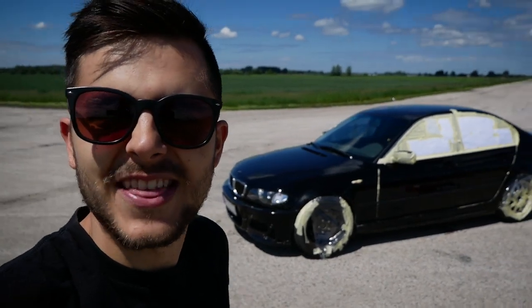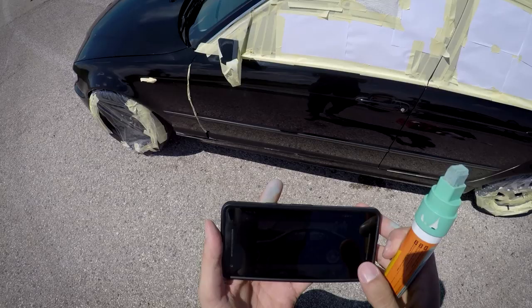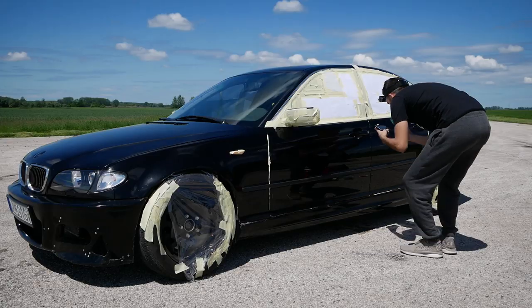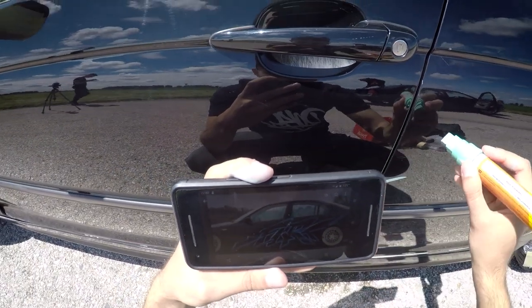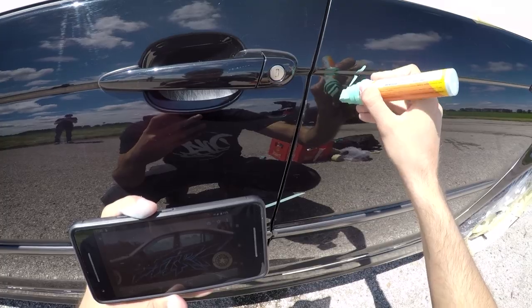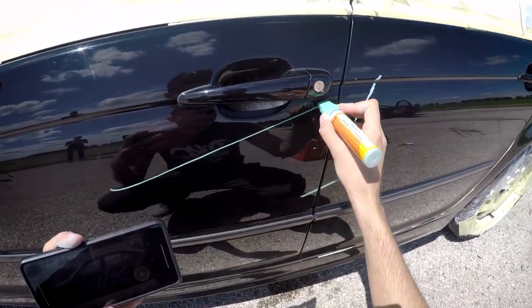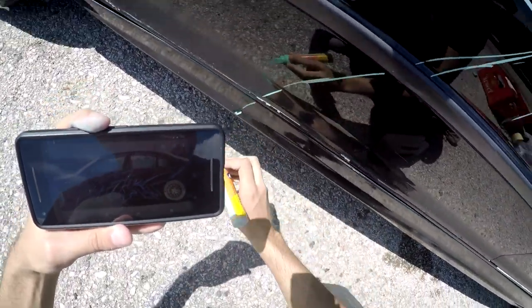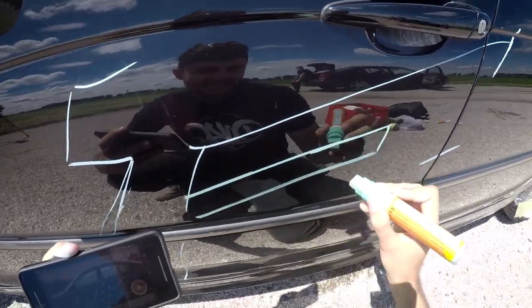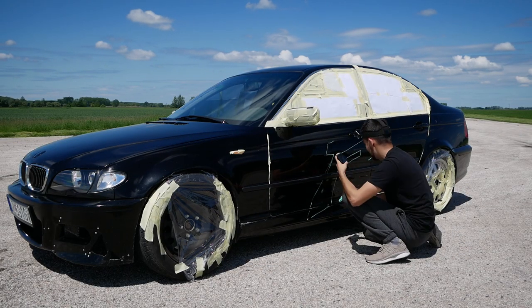So far I have to say that this BMW is in a much better condition than the previous one. Every time I paint on a car, the first lines are the most nervous moment. There is almost no space for mistakes, but at least the doors and the shapes of the car are such good rulers to get oriented on the canvas. And yeah, it's much easier to use a marker than a spray paint.